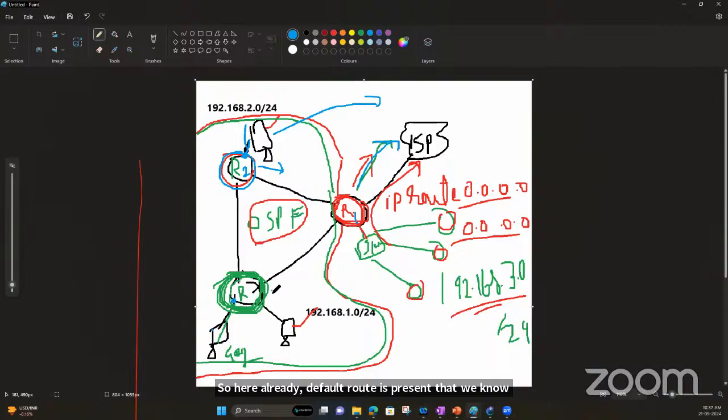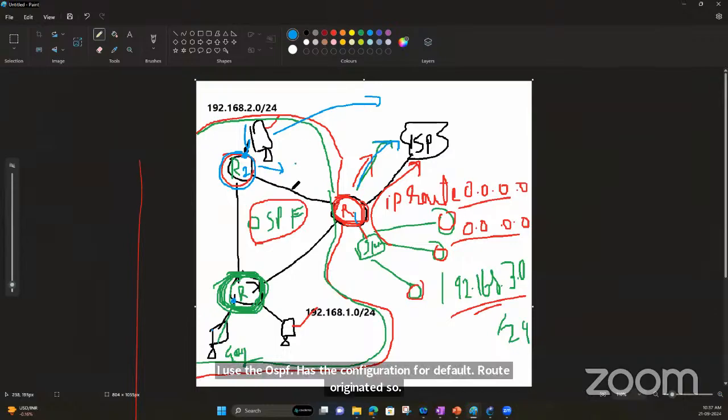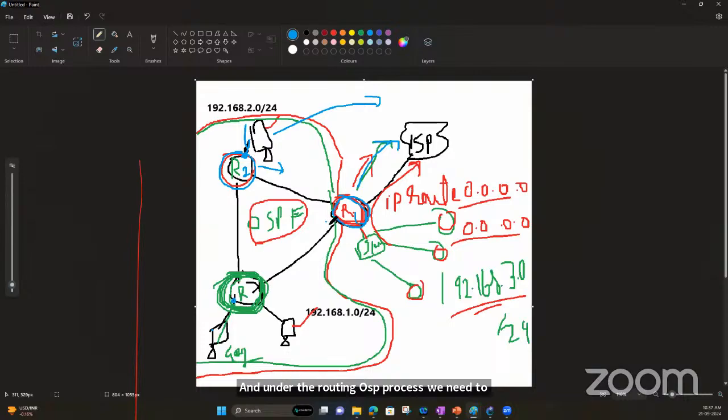No. Then what should we do? I guess OSPF has the configuration for default route originate. Yes, that's right. So the first option is we go to this router R1, and under the OSPF routing process, we give the default-information originate command.